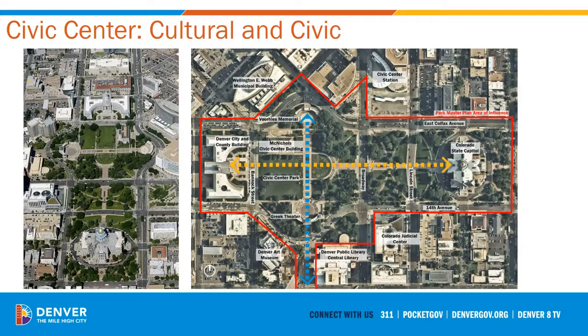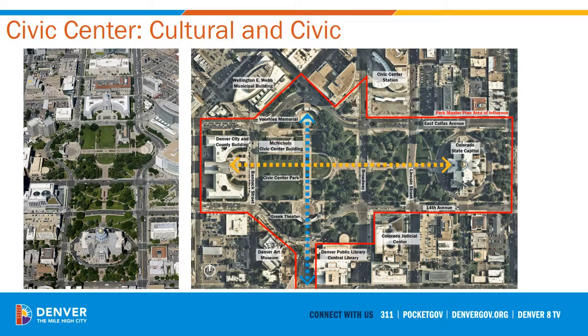So I just wanted to highlight, I think it's important for us to really understand, as we learned in the early presentation, that Civic Center is Denver's first national historic landmark. And so, as we delve into the second phase, which is going to focus on the long-term permanent design and transformation of Bannock into a grand civic public space, we will be looking at Civic Center as a whole. And so it's really important to understand the history.